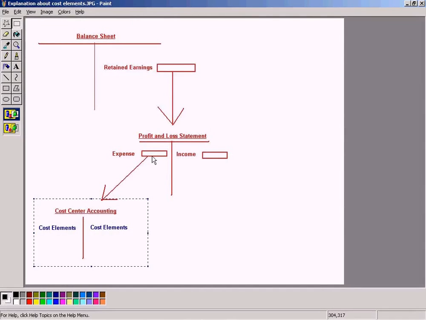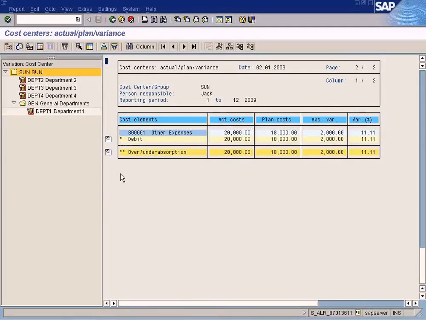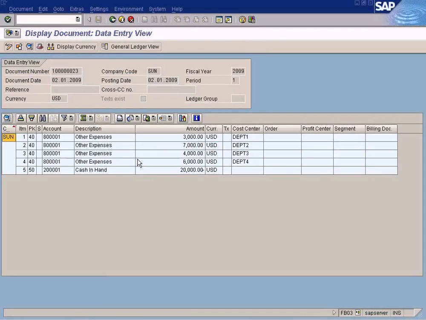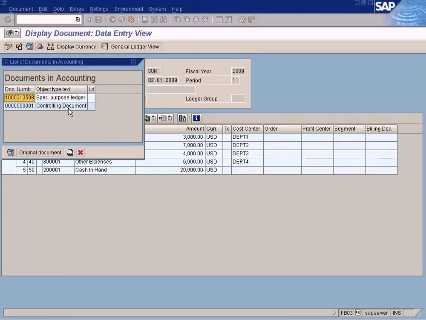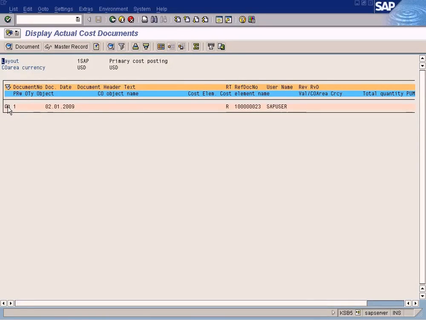I can also say it's a sub ledger of the expenses account. I'm saying it's a sub ledger since you can see more details of the nature of expense in this sub ledger, which is cost center accounting. Let me see whether it's loaded. It's not loaded yet. Yeah, it's loaded now. Let's go to the controlling document.